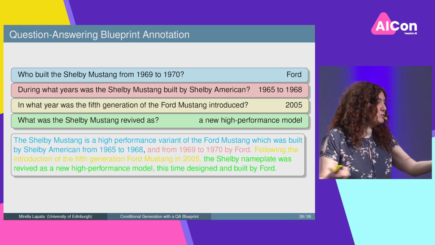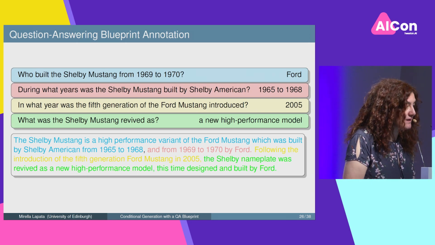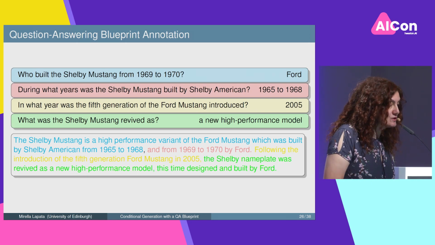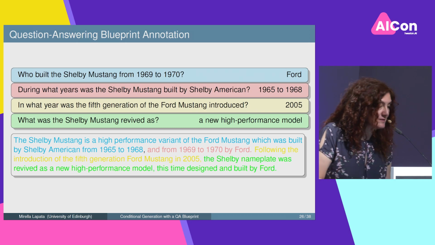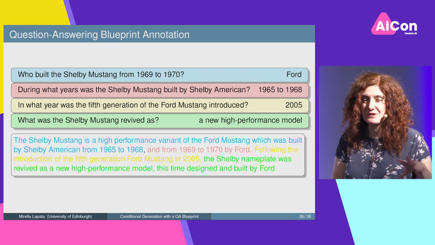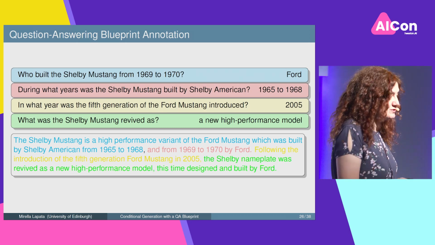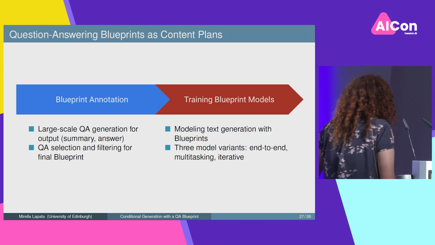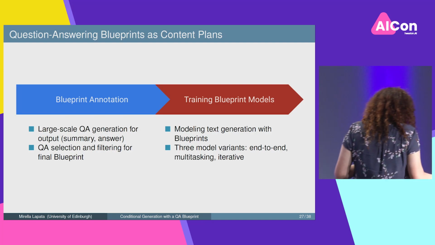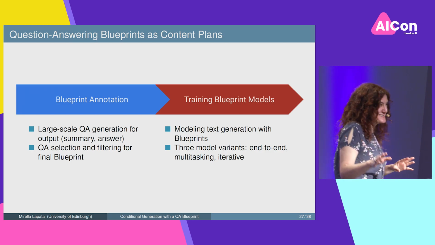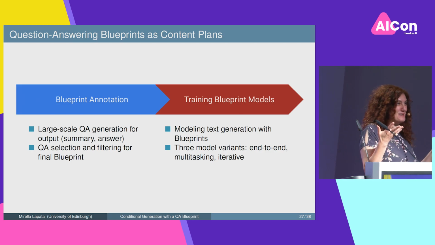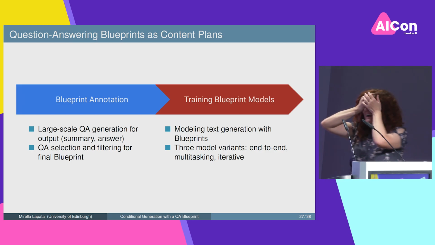OK, and so you would get this blueprint for this article, which is on Shelby Mustang, which was a car. That was, you know, Ford had introduced it, and then Shelby American came. You don't want to know this car. OK, now, once, I mean, it's interesting. Once you start playing this game and you read these things, I mean, you go like, what are people writing about?